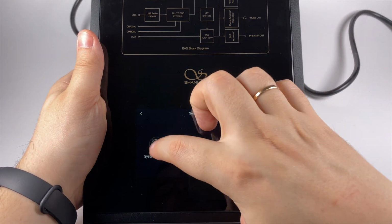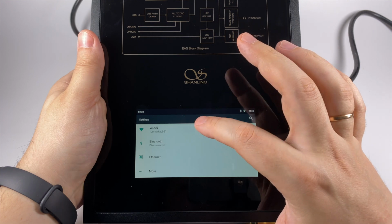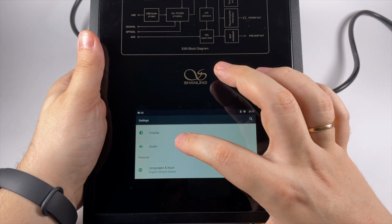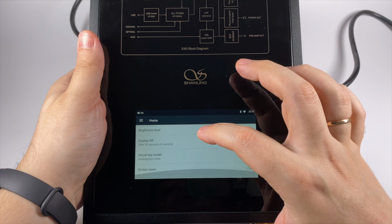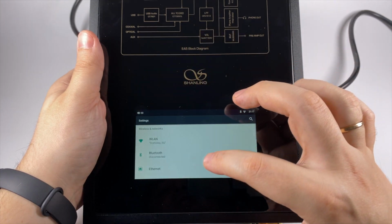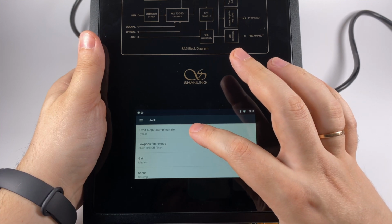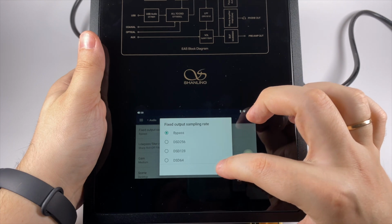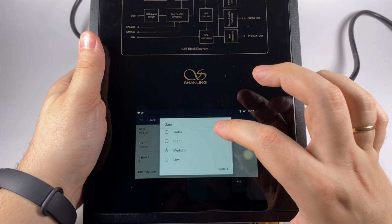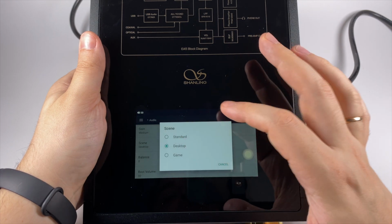In settings, so system settings, the basic ones are Wi-Fi, actually 5G Wi-Fi is supported, Bluetooth, Ethernet, additional settings, display. In the display you can select audio, virtual key models, so basically settings are pretty minimalistic here, just all you need. And in the audio, actually fixed output sampling rate means upsampler. Low pass filter mode, you can select from all that are available. Gain, 4 levels of gain, traditional for recent Shanling creations. Scene, and you can see 3 modes.